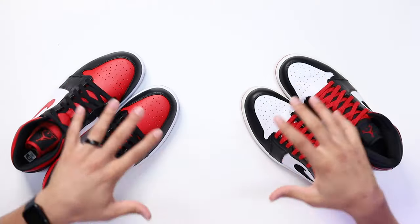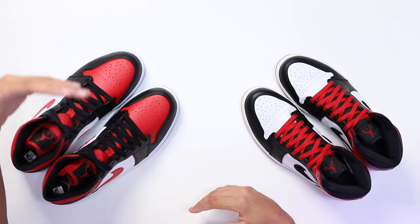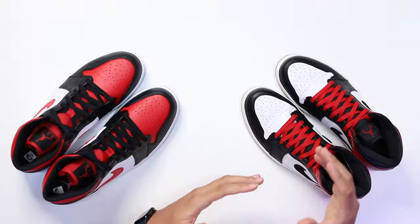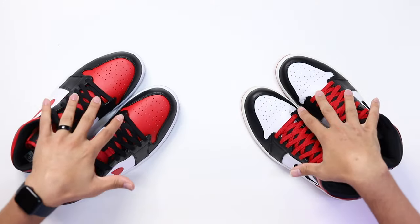When it comes to the cuts of the leathers on these two shoes, you can see that the edges are rolled over on every single line — you can't see the raw cuts on any of the lines. Now on a classic Air Jordan One like the Breds or the Chicagos, those edges aren't rolled over and have more of a raw cut finish. These two shoes share a similarity in that rolled-over cut and finish, even though the quality of materials isn't as nice on the 2022 pair — they still have a similar presentation.